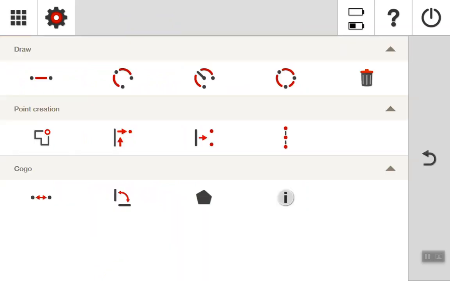And in the middle I have all my drawing options, such as create a line, create a curve with 3 points, create a curve thanks to 2 points and a radius, or create a circle thanks to 3 points. I can also create some points with the options on the second line. I can offset a point, I can offset and length a point, I can just offset or create a gap between some points. And the next one will be only to take some measurements, such as a length between 2 points, or an angle between 2 lines, or an area, and the eye will be info.